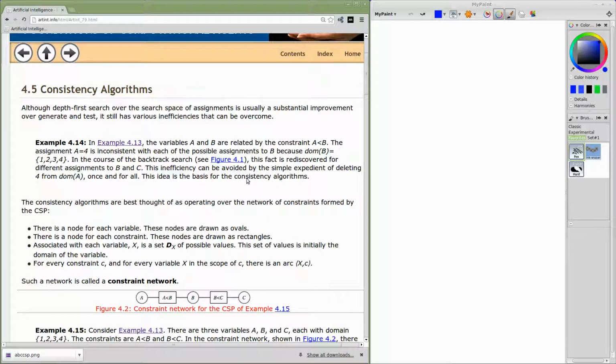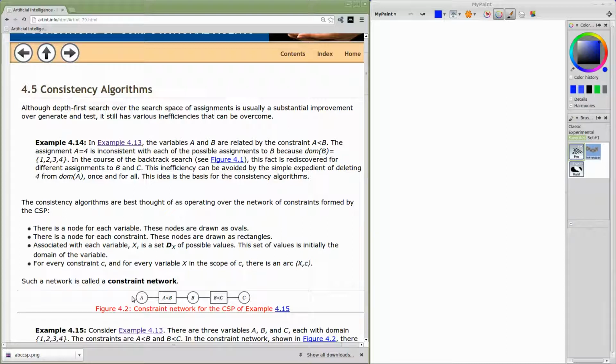So in this case, we're not really looking for a satisfying assignment. What we're doing is we're going to progressively reduce the domain of our variables. We're going to find out if there's some possible assignment to a variable that can't hold. We'll remove that from the domain, and then we'll continue that process.